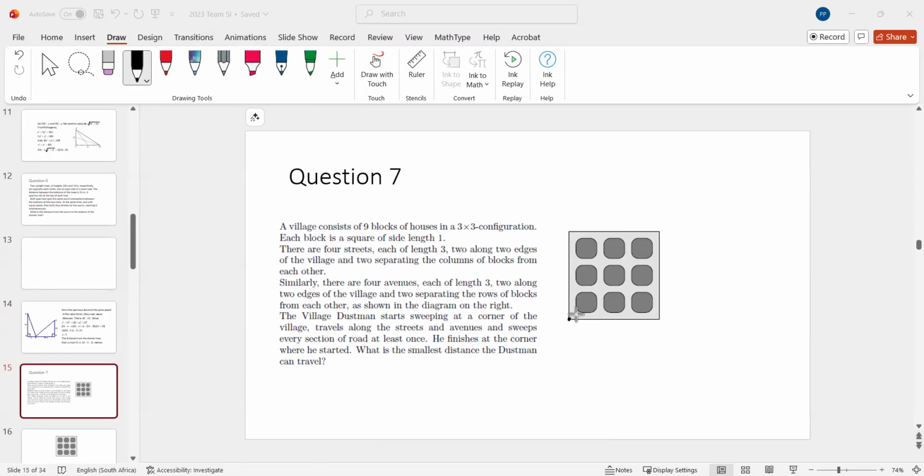Now, if you try this, you can say, all right, let's say it starts here, and then it goes up like this, goes there like that, looking for the shortest path, like that. Now, when it does that, you come here, so you have to backtrack. But you've got all these in-between roads that haven't been done, right? So you have to do a lot of backtracking if you take this particular path, because then you have to backtrack along this and then cover that one there, then come back along this and do that.